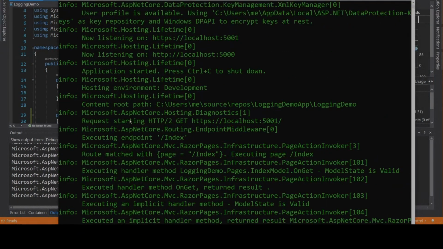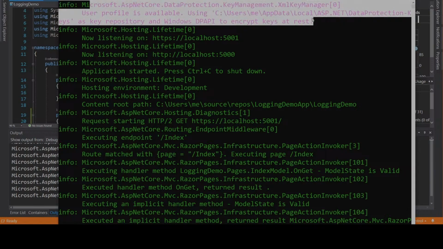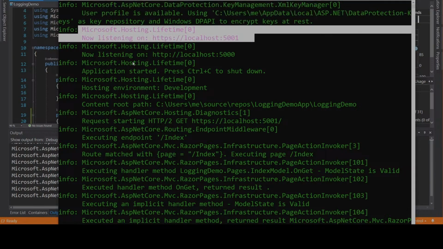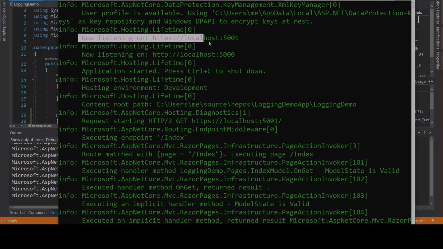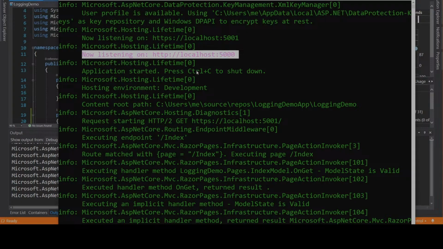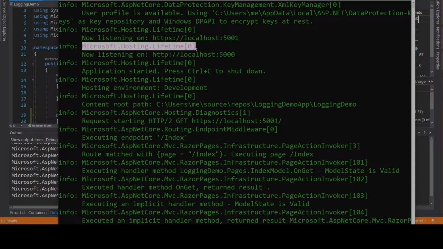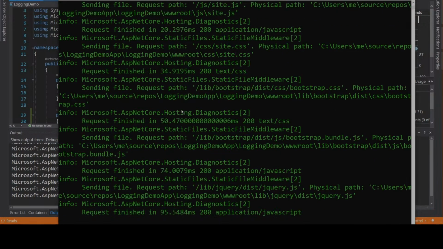And notice here, if we scroll to the top, we have info and then what's going on. All the way down here, we have lots of information events. This is logging, and it's baked into Microsoft's code. So Microsoft has put logging in their own code and said, iLogger can pick this up as well. And so we capture things like, let's look at the very top here, now listening on, and there's the web URL for HTTPS and the one for HTTP. So we can capture this information right out of Microsoft's code. That logger is picking that up as an information event. So again, right out of the box, that happened.